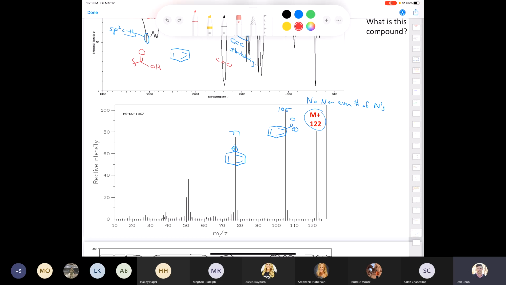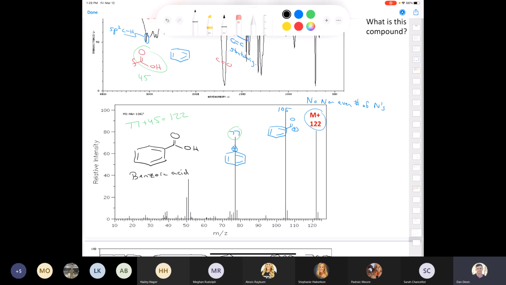If you tally up the mass of a phenyl cation, which is 77, and you add that to the mass of a carboxyl group, which weighs 45, 77 plus 45, you get 122. So all we have to do is put these two fragments together like that, and we get this molecule here, which I'm sure most of you recognize from the recrystallization experiment. This is benzoic acid, which I know some of you recrystallized this week from water.